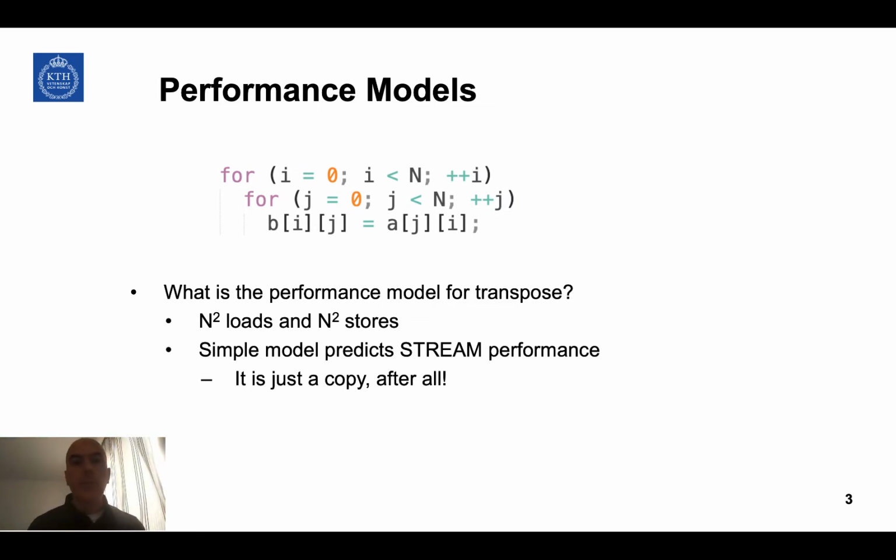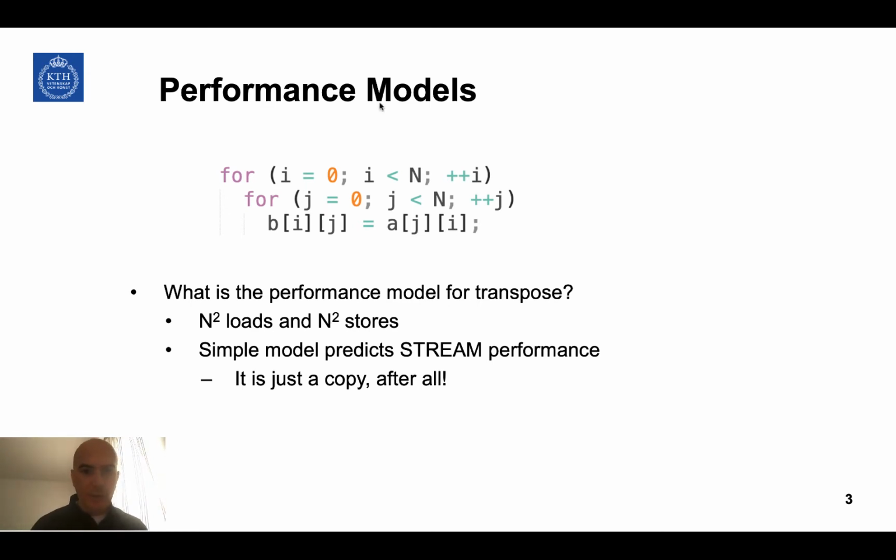As usual, one of the goals of our course is to provide a performance model to predict the performance of this simple operation. So what is the performance model for the transpose operation? Well, we have nested loops going from 0 to n, so there are basically two loops. The operation in the middle is calculated n squared times.